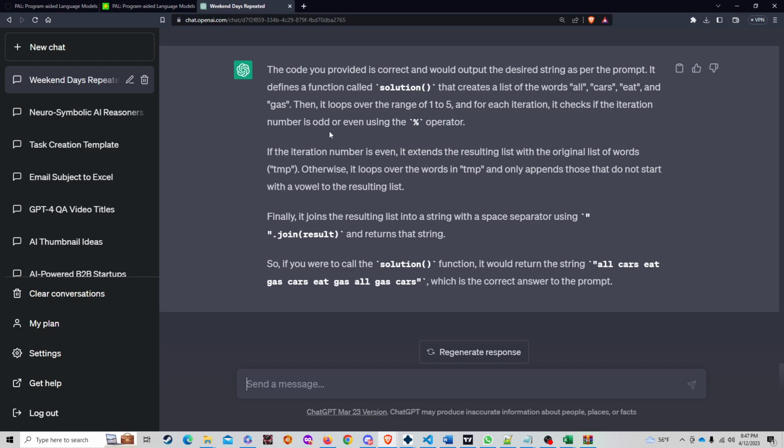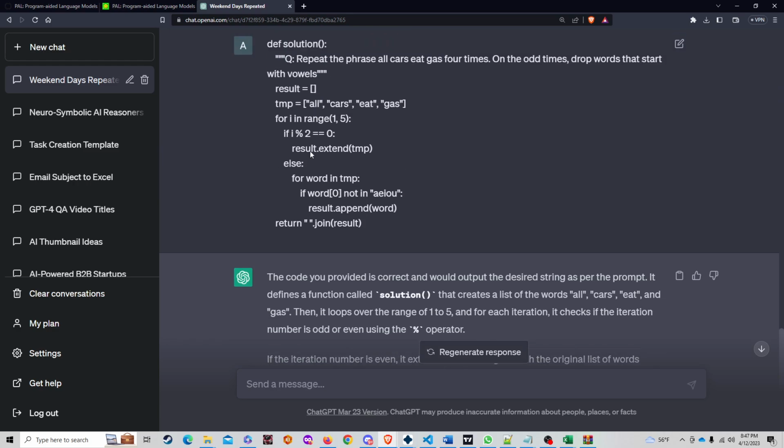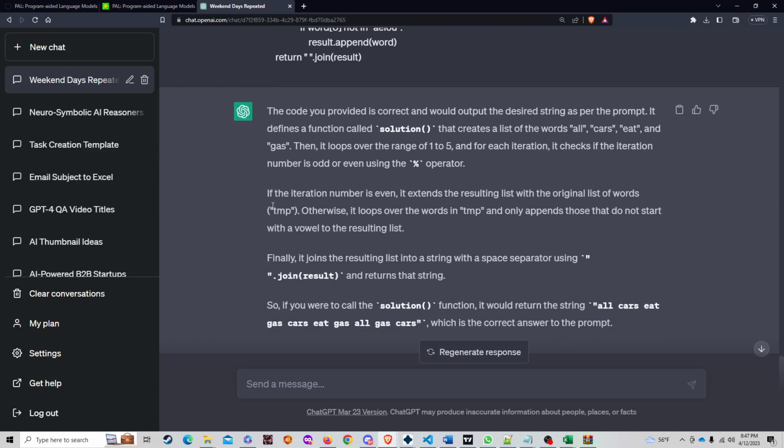It creates a list of words, all cars eat and gas, and then loops over the range of 1 to 5. And for each iteration, it checks if the iteration number is odd or even using the percent operator. Okay, that's correct, yeah. Then if the iteration number is even, it extends the resulting list with the original list of words.